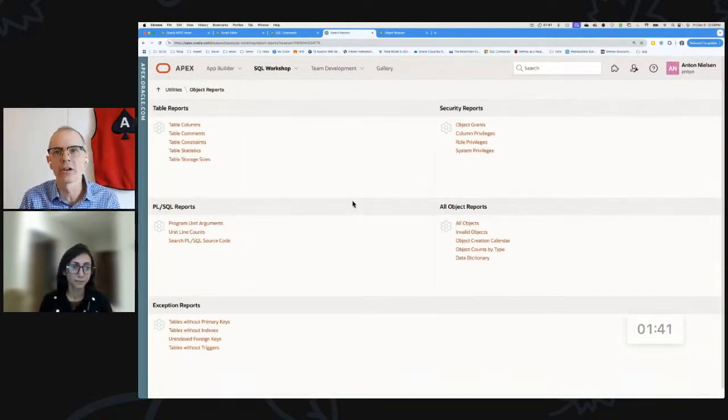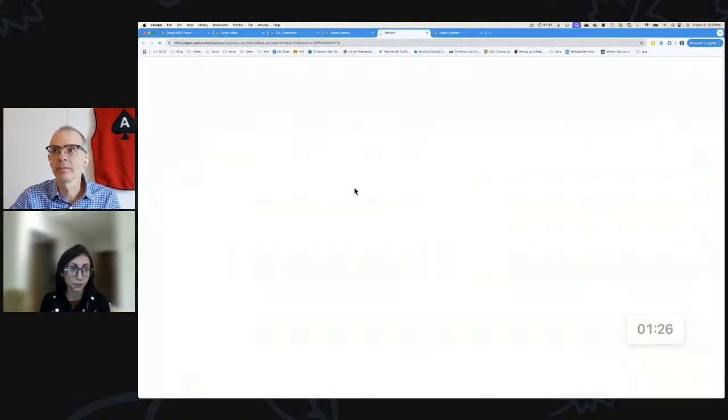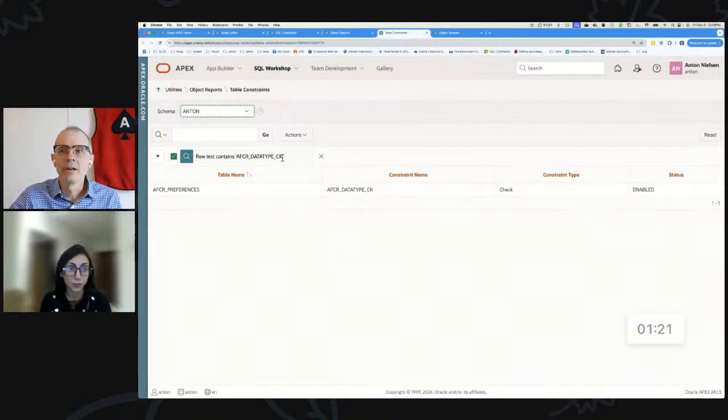What's another report that's one of your favorites? Yes, so recently I had an error. It's about a constraint, a unique or a primary key one, I don't remember, but the name of the constraint did not mean much to me. I couldn't tell what table it belongs to. So this report helped me a lot. You can just copy that constraint and put it in here, and whatever the constraint name is, you can find it really quickly. It'll tell you what kind it is and then you can go dig into it farther, but it gives you a place to start. So table constraints, I like that one.